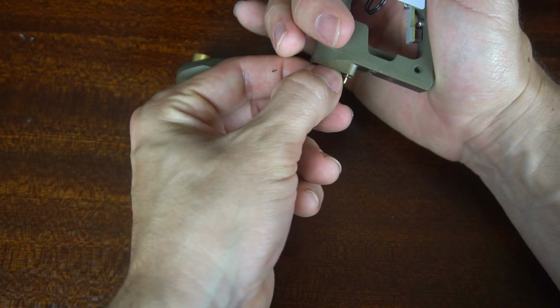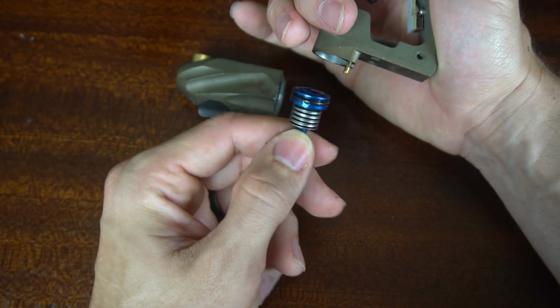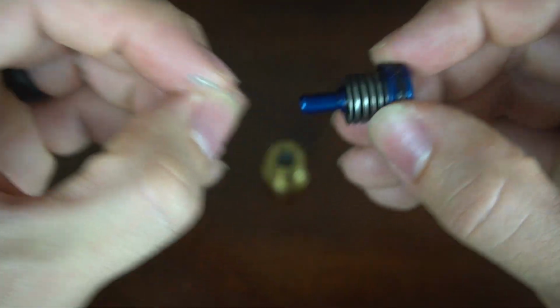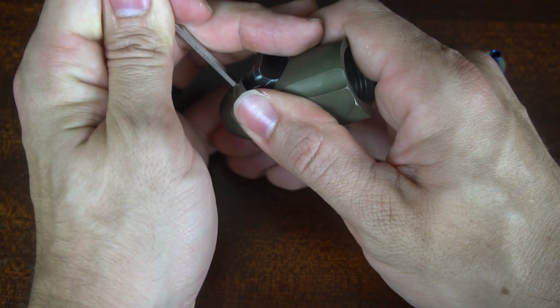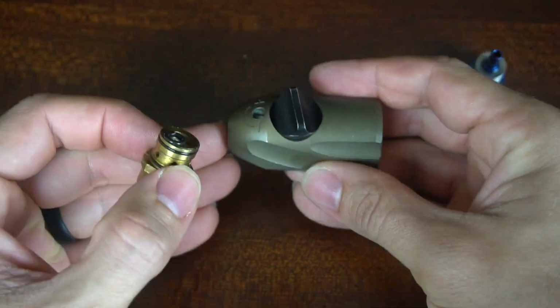From there, you're going to go ahead and pull out the piston. There is a spring on there, but honestly, you don't really need to take it out unless you really want to. So I'm just going to leave it in there. I'm going to wipe everything down, and then I'm going to lube up that O-ring as well as the piston stem. From there, you're going to look at the brass piece in the actual ASA itself. All you have to do is take an Allen key and push through the velocity adjuster, and that brass piece is going to fall out.